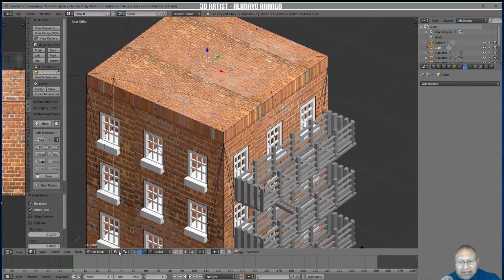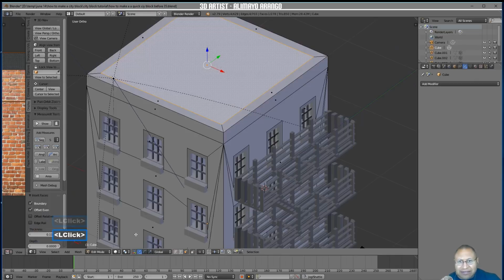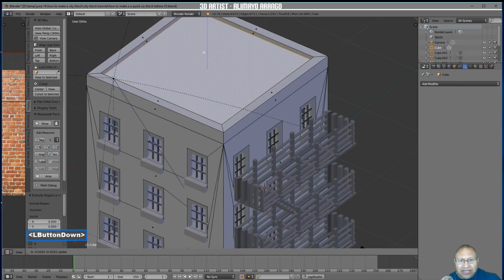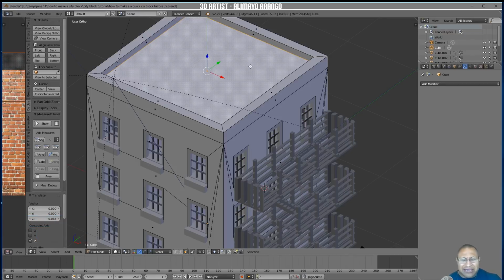I'll click here so you can see. I'm going to change this to solid so you can see what's going on there. So now I'm going to press E to extrude, right click. If you're wondering why I right click, you can see the extrusion line telling us how we're going to go. Why do I right click?